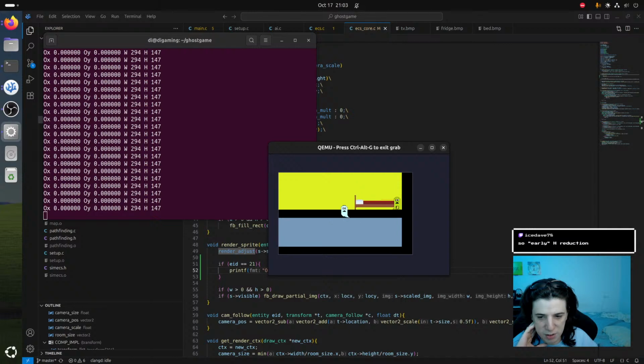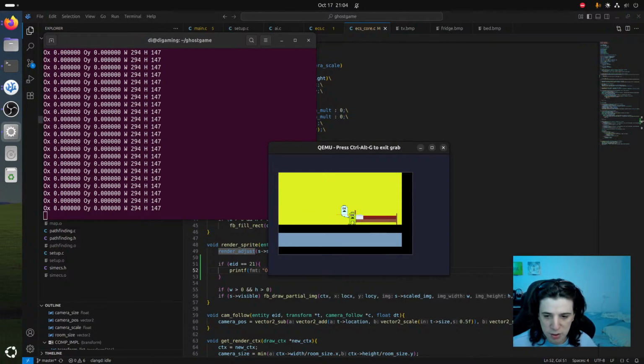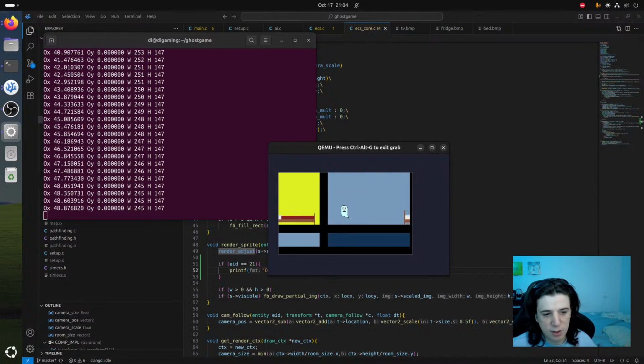Can you please stay in one place? Thank you. Just stay there. All right. So right now the bed renders entirely with a 147 and no information is cropped out. When we move to that side, which, to the camera, is inverted, the bed is going to disappear off of this side, and that is just going to make the height smaller, the width smaller without changing the offset. Indeed. When we do it on the other side, it's going to change both the offset and the width by equal amounts, so it's going to look like the beginning of it disappears.